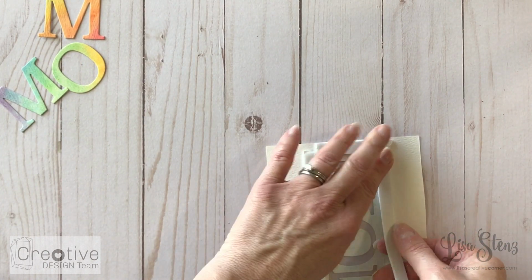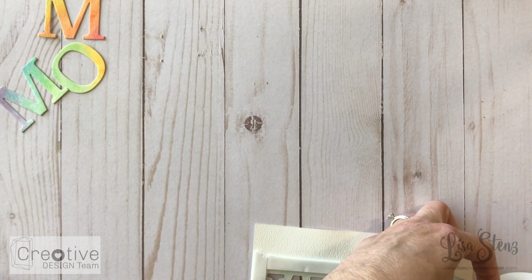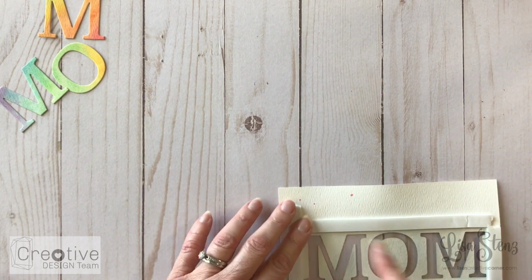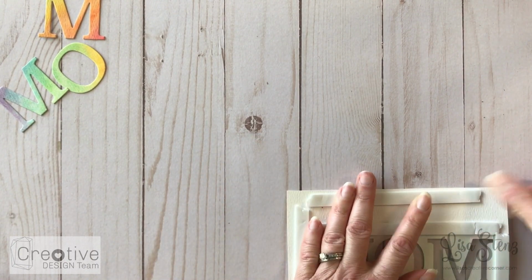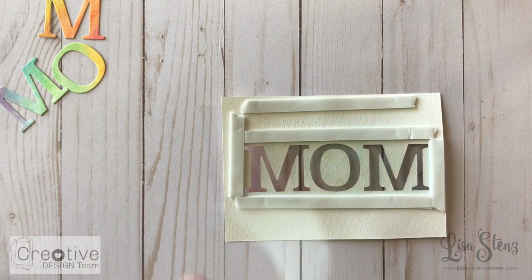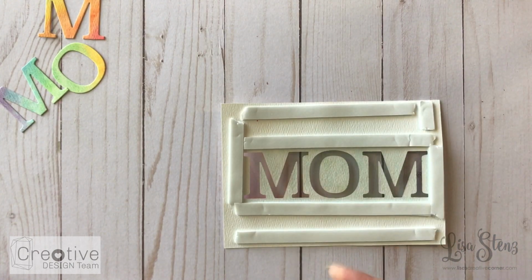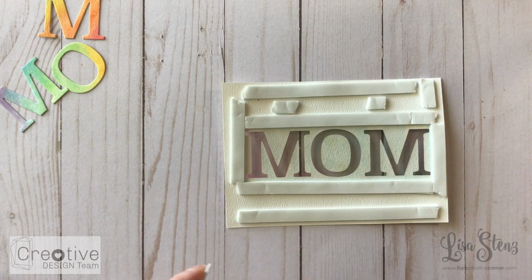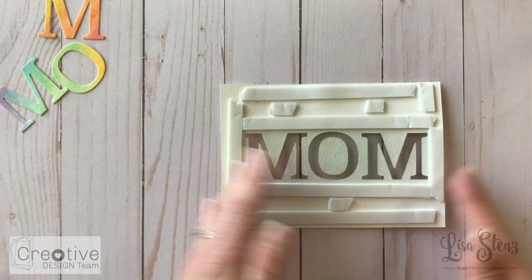So make sure that when you put that all around the word mom, you don't have any openings, that it's nice and tight around the edges, because otherwise your little glitter pieces, the shaker pieces, are going to fall out. So once you have that all around the word mom, just fill in some of the gaps with some small pieces, because you're going to want the whole piece to pop off. And don't worry, no one's going to see this messy side once you put the card all together. So go ahead and finish that off.